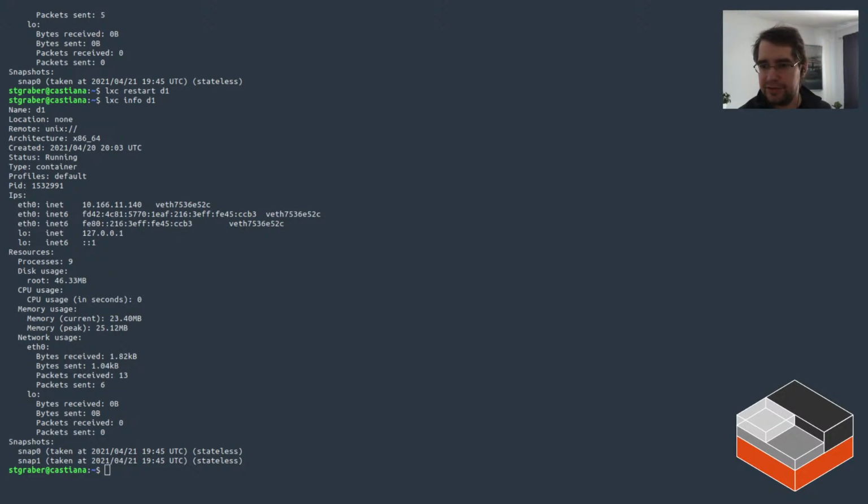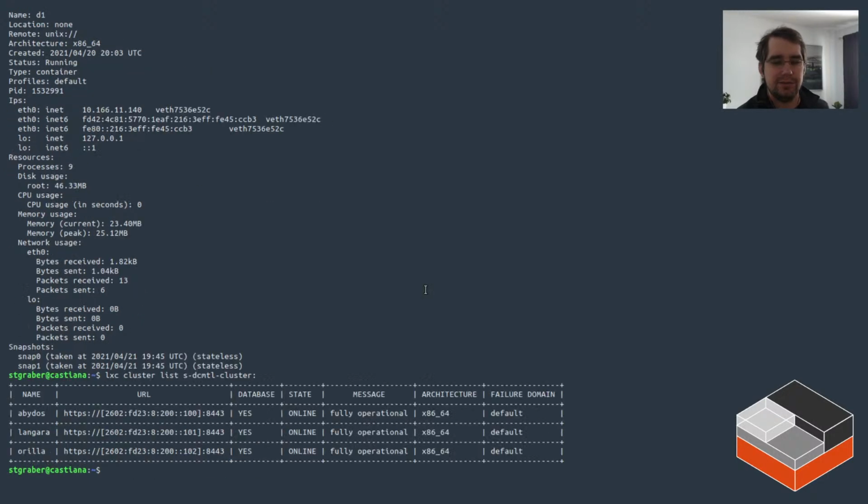The next feature on that list is another one that's not really practical to demonstrate, because my cluster is running a single architecture. So if I do this, we can see that the entire cluster is running on Intel. But if I had a mixed architecture cluster, we now have a new config key called images default architecture, which lets you set what architecture you want used by LXD if you do something like this.